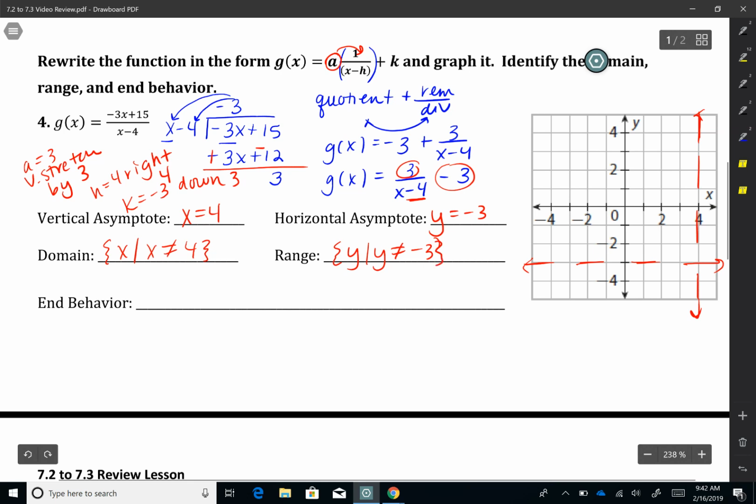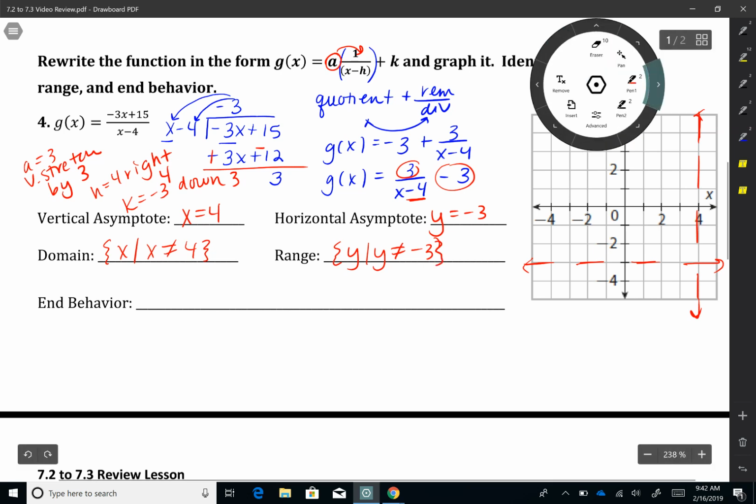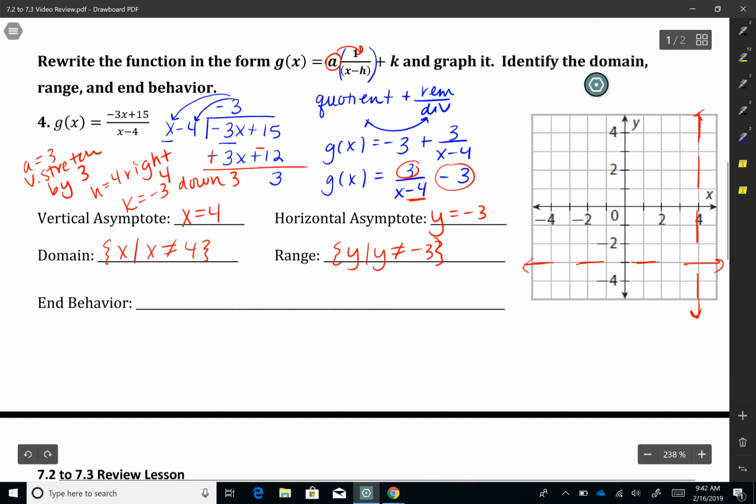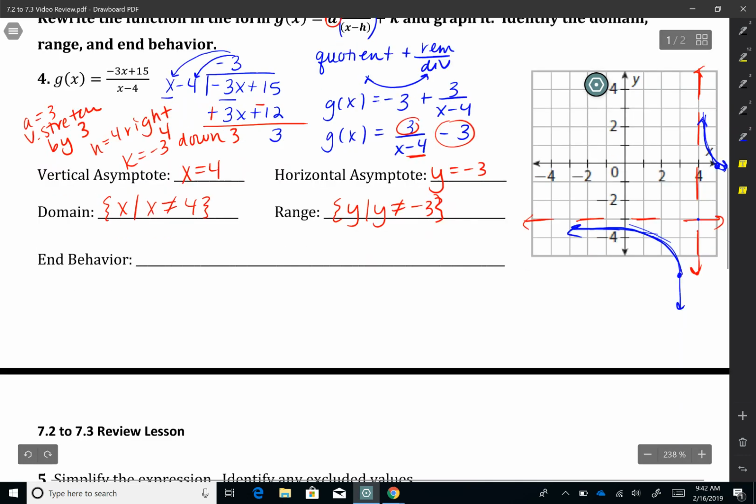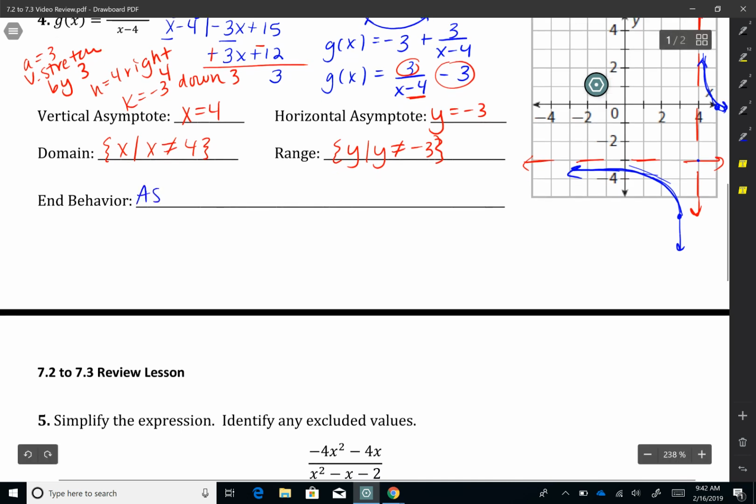And now the last part is using my vertical stretch to plot my points. So instead of going right one, up one, because I'm vertically stretching by a factor of 3 from my intersection of my asymptotes, I'm going to go right one, up 3, and left one, down 3. Well, I'm off my graph a little bit. That's okay. Kind of hard to draw them when I get so close to the edge of the graph. Okay. That's all right. So there's our hyperbola. And if I could see more to the right of this graph, I would see my right curve coming down closer to my horizontal asymptote at -3. So your end behavior, both ends are going to approach -3.